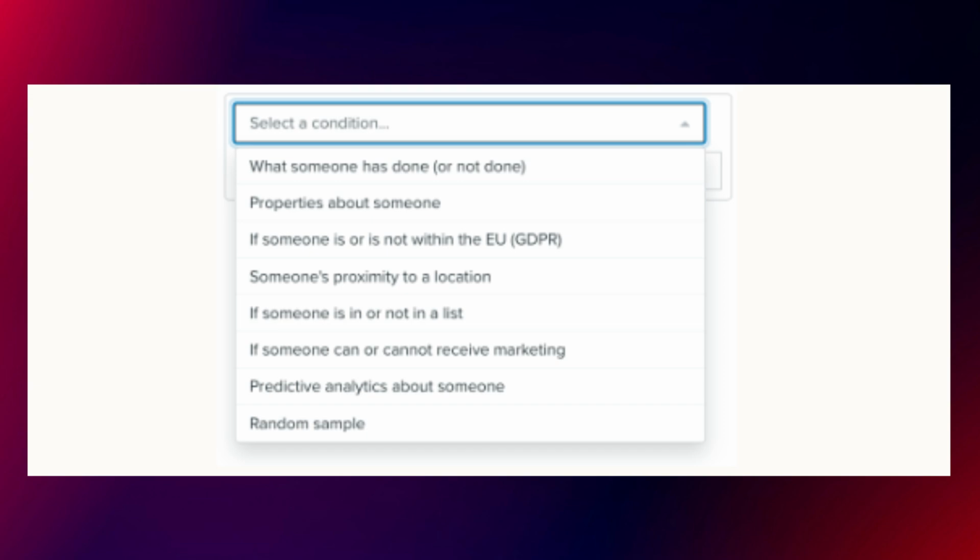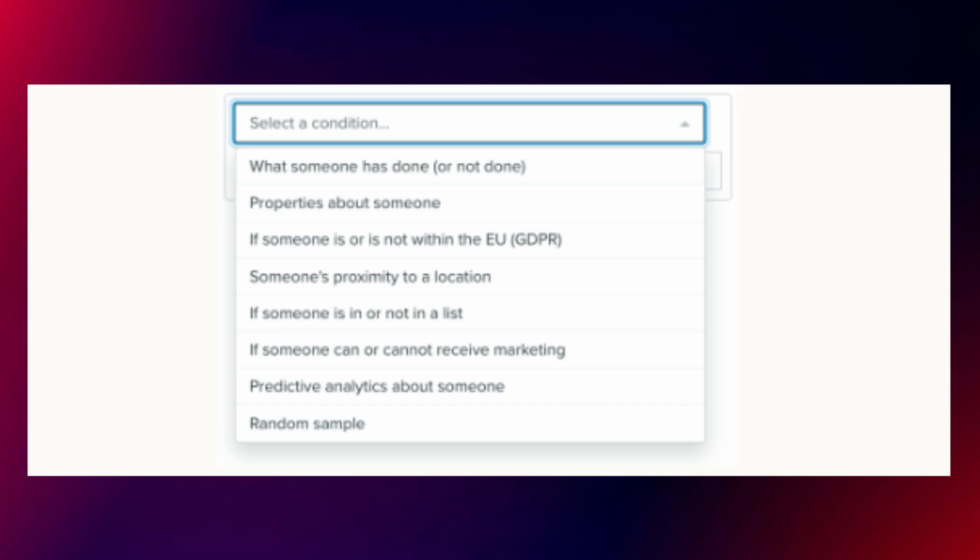Monitoring conditional split activity. When individuals enter your flow, they are initially queued in the Waiting tab for the very first step. Upon reaching a split in the flow, they will pause at this point until their scheduled evaluation time arrives. After a recipient has been evaluated at a split, they will then be scheduled to proceed down either the yes or no path as determined by your conditions.